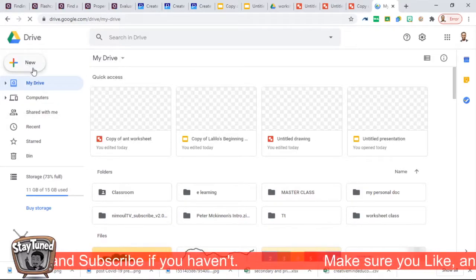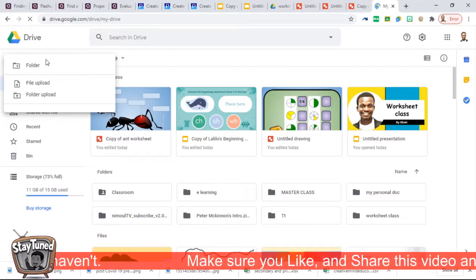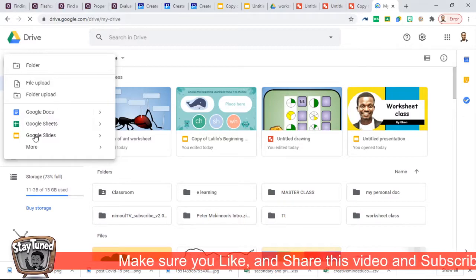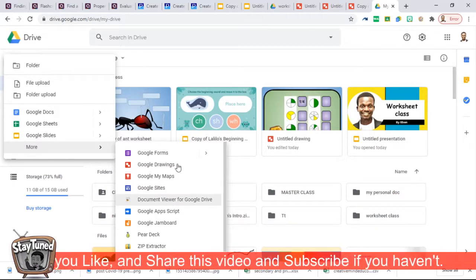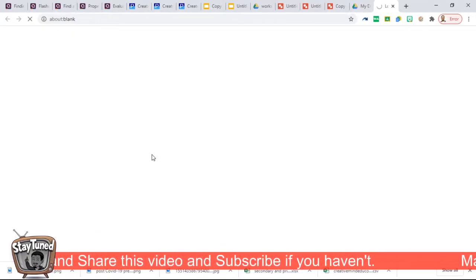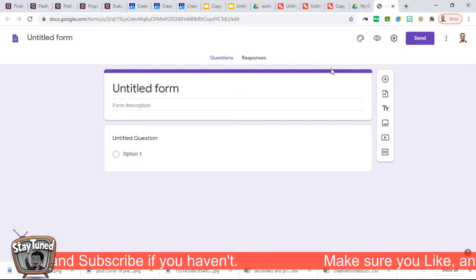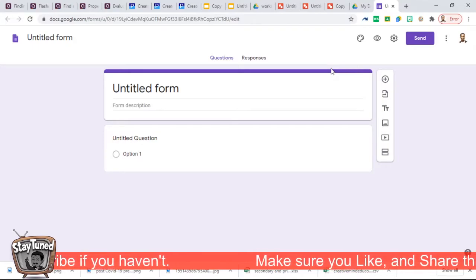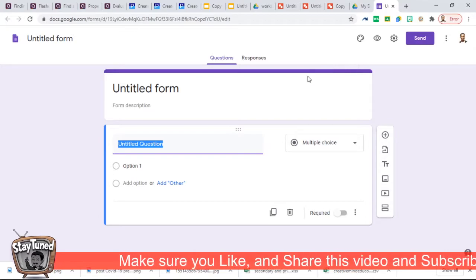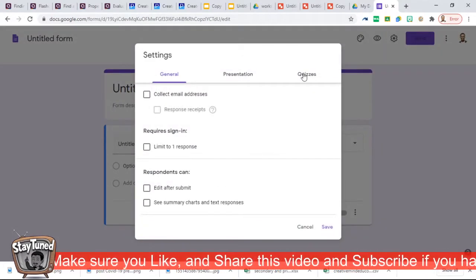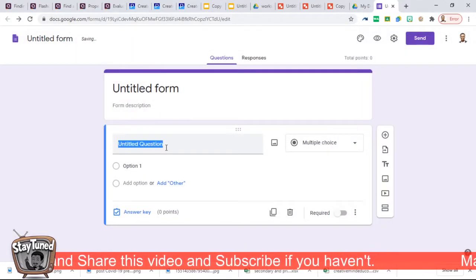Google Form is easy to access. Just go to your google.com, and from there click on the 9 button, then access your Google Drive. From there you have your Google Form. So this is my Google Form, and this is how it looks like. It's a very fun material to make use of. Apart from being fun, it is something that can be used to set exam, and children will find it easy to fill. You can do it in such a way by activating the quizzes, and do it in such a way that the children can even get their mark immediately.